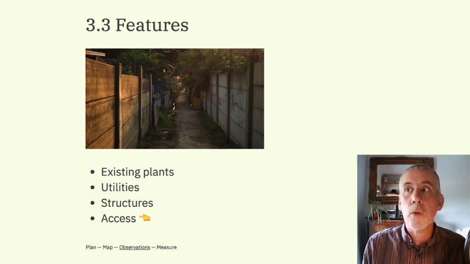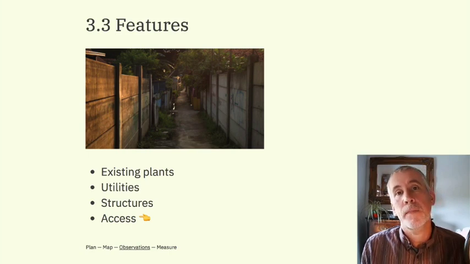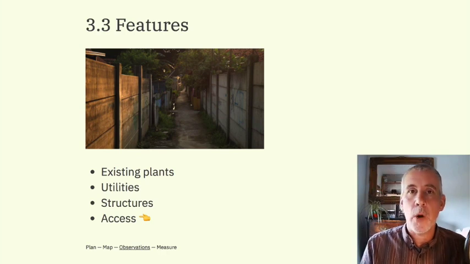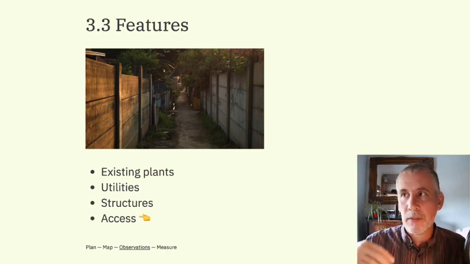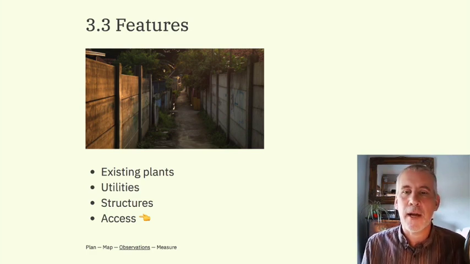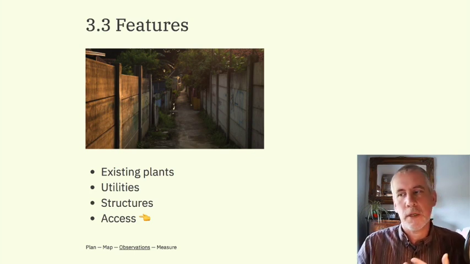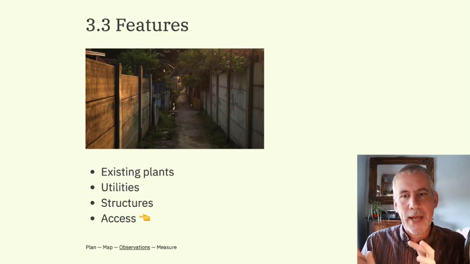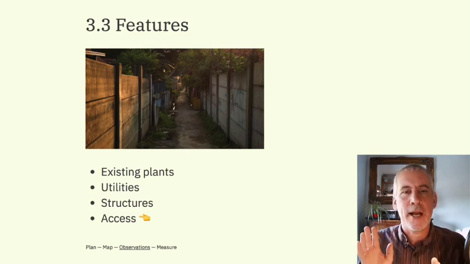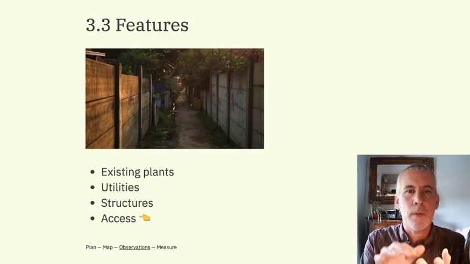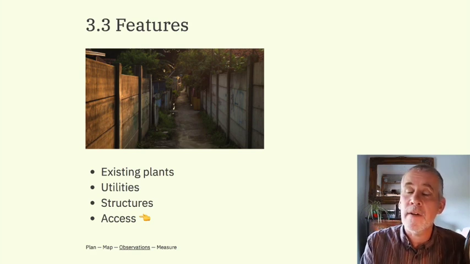Where the doors are, the gates, where people are coming and going, alleys out the back, all that kind of thing, and where cars are parked. Can you get stuff in? Can you get stuff out? Do you want to stop people getting in a particular spot? So access is really an important thing. That's access for vehicles, access for people, access for wildlife.